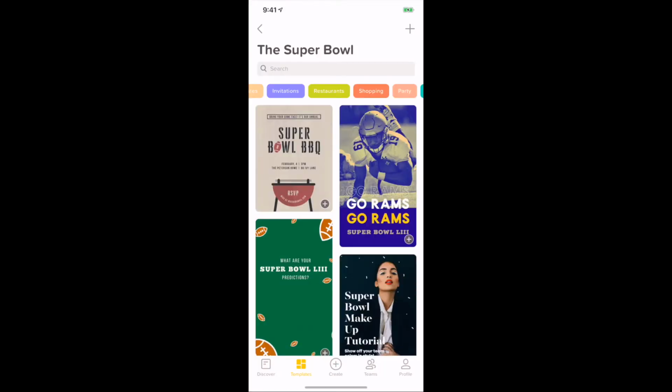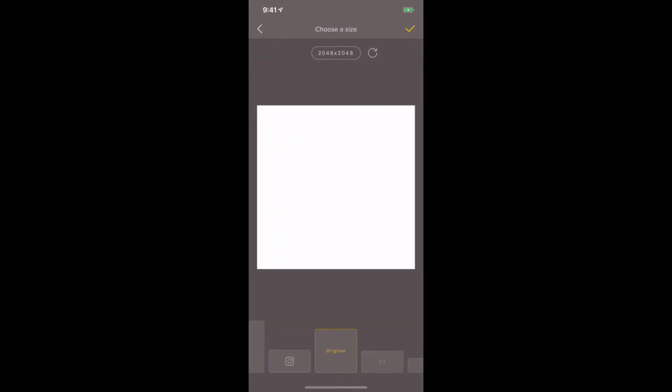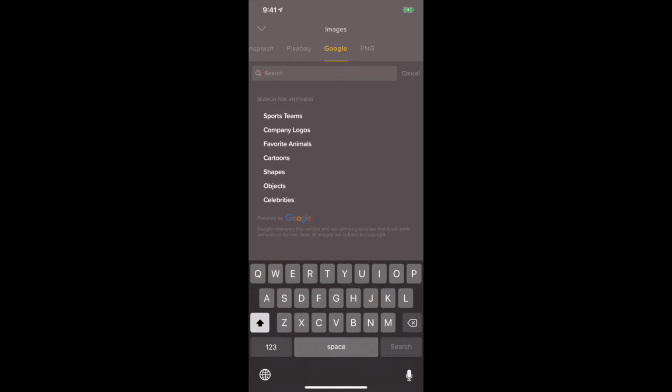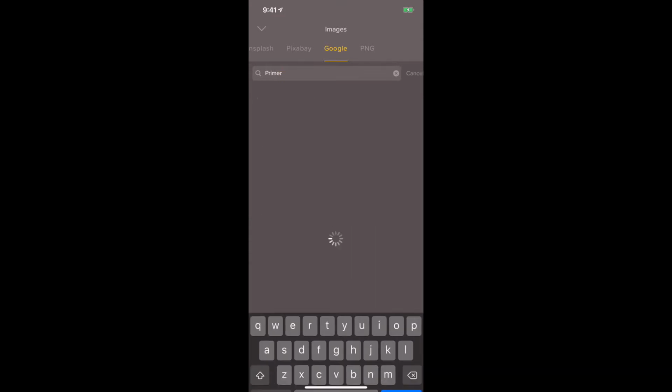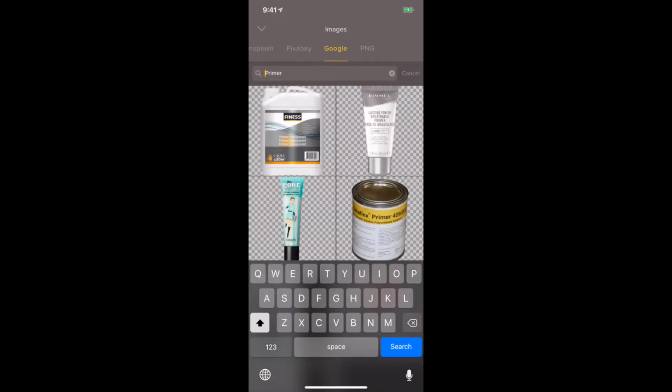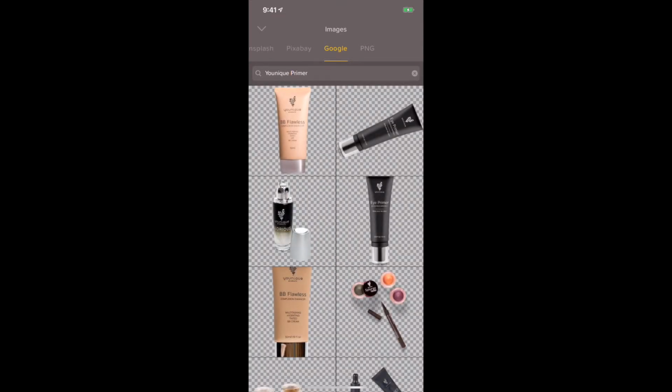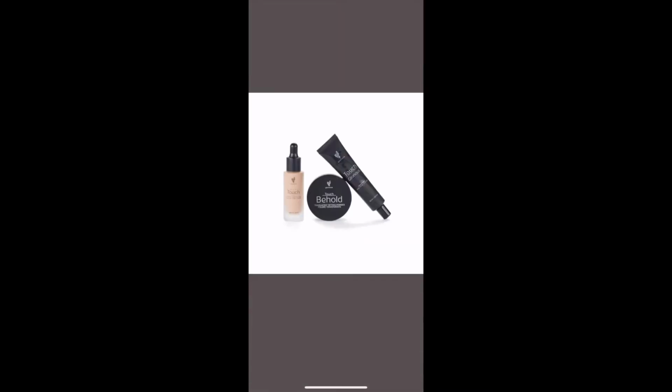All right, so now I want to go back and hit create, and do a photo from scratch because I want to show you a couple other things that I do often. So let's say I'm making a quick image, like if I'm helping do some flash sale photos really quick for my team, and it's random photos and I can't find them on Google, or I can't find a transparent image. I always have the hardest time with face primer, finding a picture of it alone. I can never find it, but look, there's this one right here.